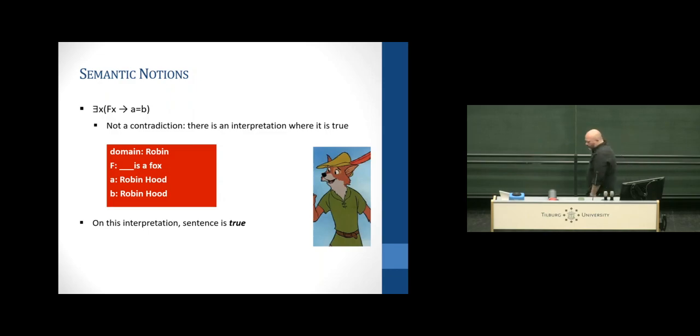So, what do these two quick and dirty examples show? If I give you a sentence, you can prove to me that it's not a logical truth by giving me an interpretation where it's false, and prove to me that it's not a contradiction by giving me an interpretation where it's true. You can build countermodels, models that show a claim is false. That is, sentence is a logical truth? No, it's not. Sentence is a contradiction? No, it's not.